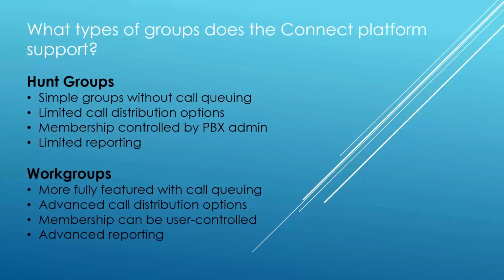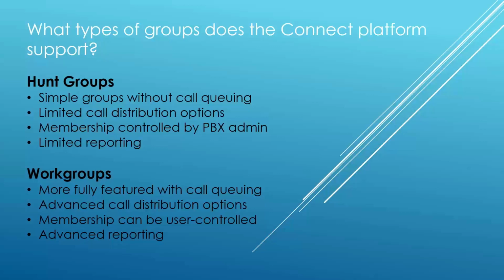They do have limited call distribution options we'll look at in a second, but I can really just send a call to a list of users top down, or I can ring everyone simultaneously. The membership of a hunt group is completely controlled by the PBX administrator. So we have to go into Director, manually edit those group memberships, and log people in and out of it if we want to change membership. Those are generally static and fixed and controlled by the admin.